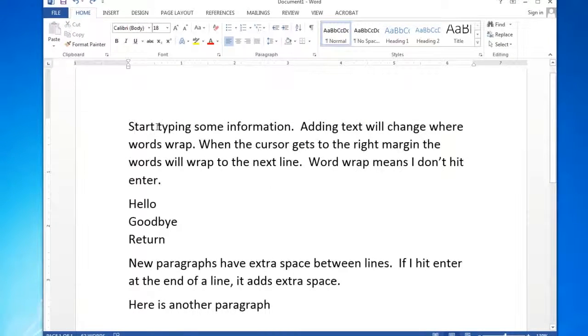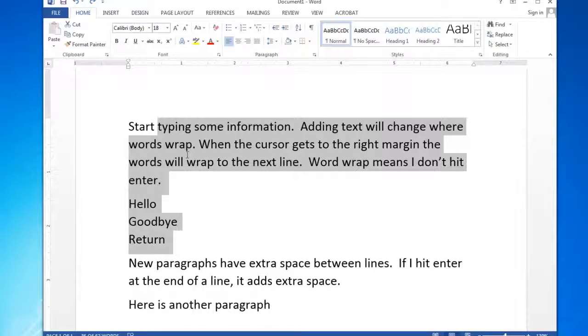I can also put my cursor at a point that I want to select text. And if I hold my shift key down, and then use my arrow keys to highlight and select text. So with my cursor at the starting position or ending position, I can now use my left and right arrow buttons as well as my up and down arrow buttons, sorry about that, arrow buttons to select text.